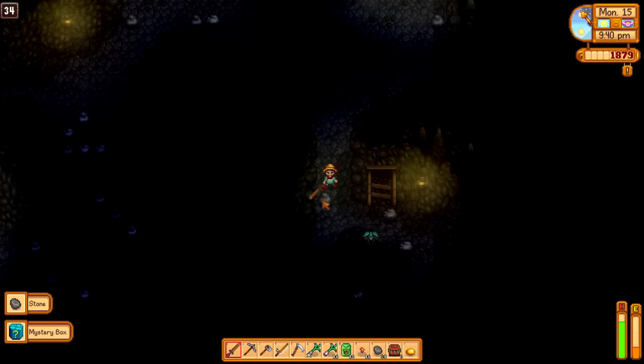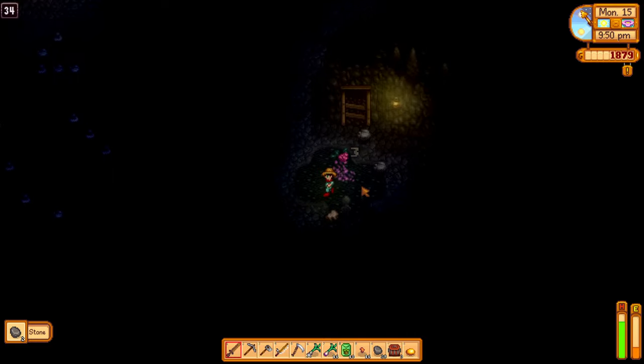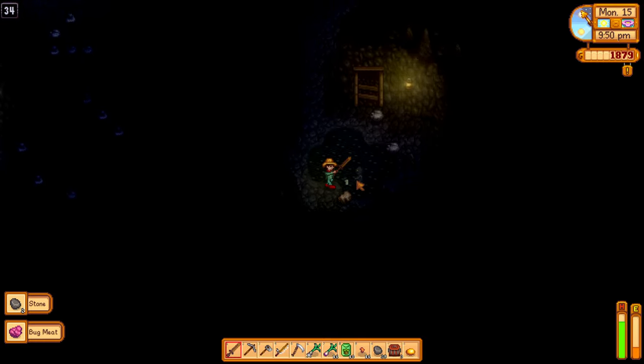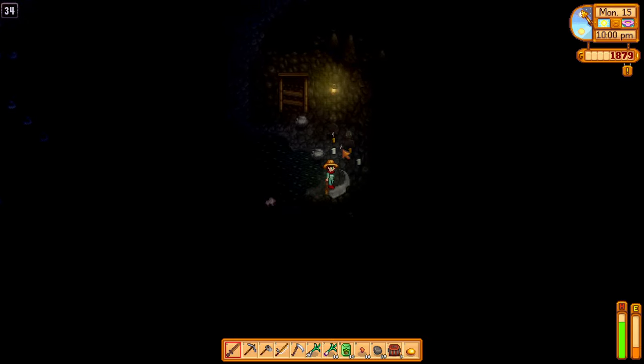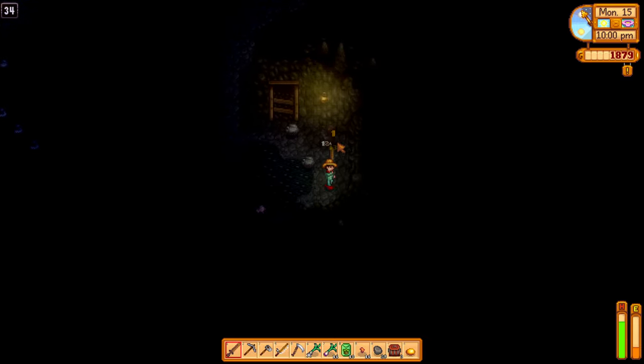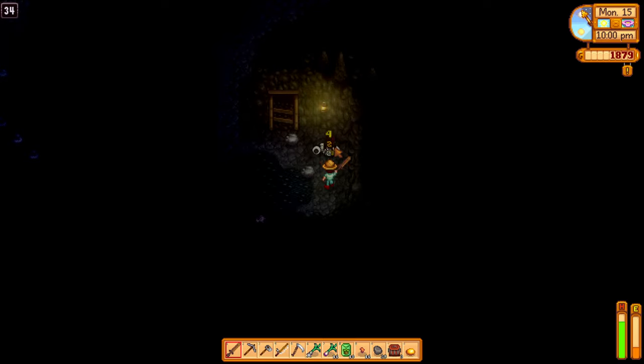Stop! Mystery boxes are new to 1.6, they're worth opening. They're like geodes. You go to Clint's to open them. You can get some pretty nice things out of them early on. But whilst it's a bit late now.